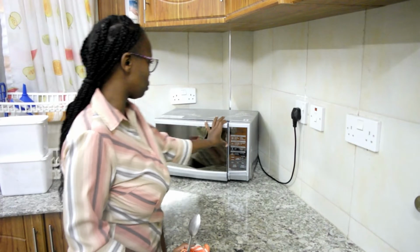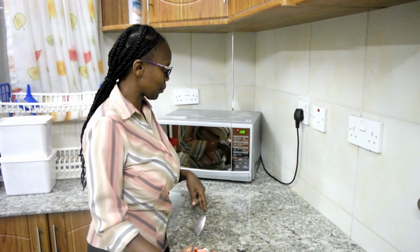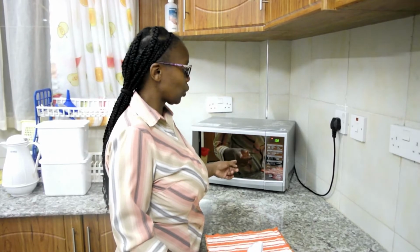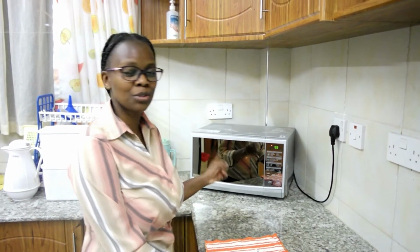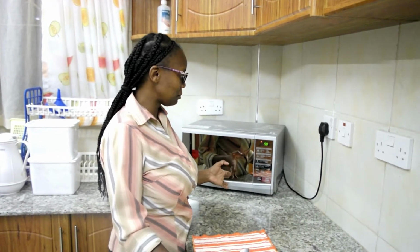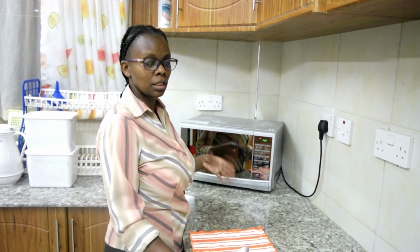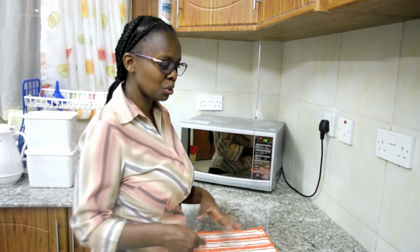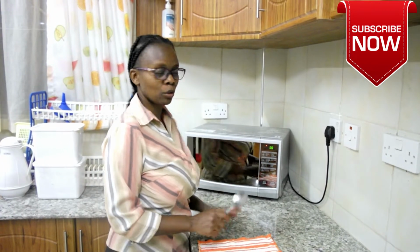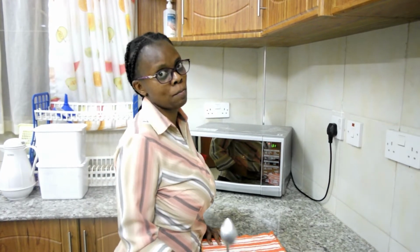So I'm just going to start the process now. I find the microwave method cleaner, so to say. So as you can see, I put 1.3 seconds and they've already started popping, so we'll give them some time. And usually this method is easier. I find it easier because all you need to do is just mix whatever you need, put it in the microwave, and it's done within whatever period of time it will take. Unlike the pan where you really have to be careful not to burn.